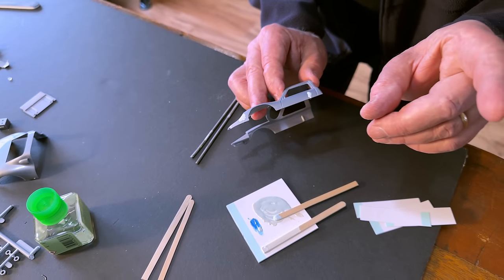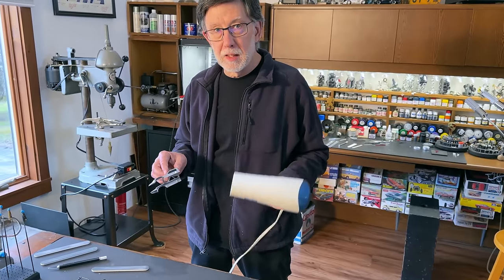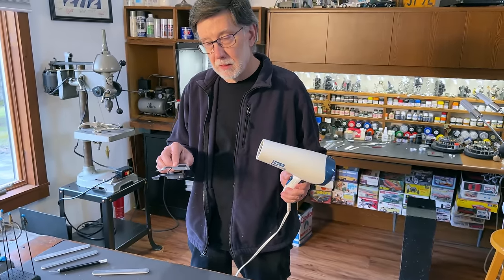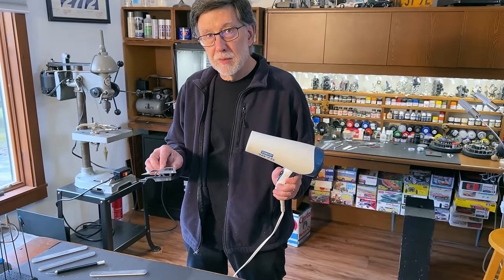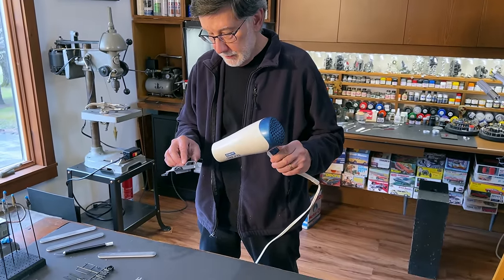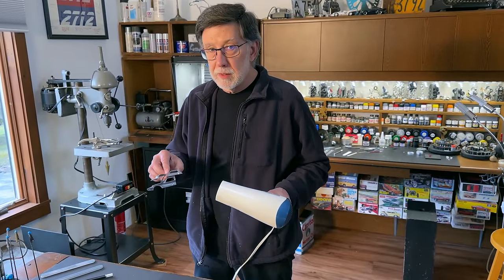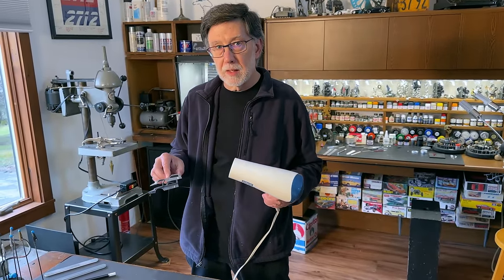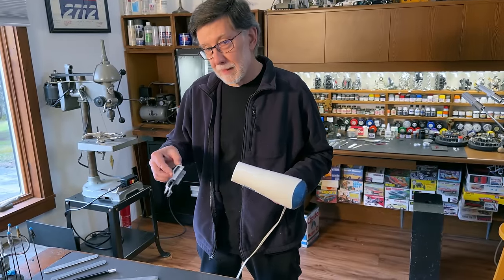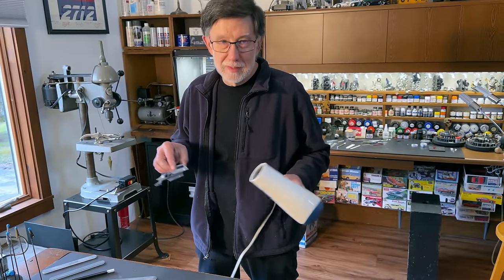And now for a trick I learned from a prop maker. When you're using epoxy or two-part anything, to get it moving, put it on, count to 30, let it start, then finish it off with a hairdryer. The idea is not to get it too hot, not to move it too fast, just enough to get that chemical reaction going so that it hardens. It's like, could I wait 5 to 7 minutes for it to go naturally? Well, today I'm in a hurry.